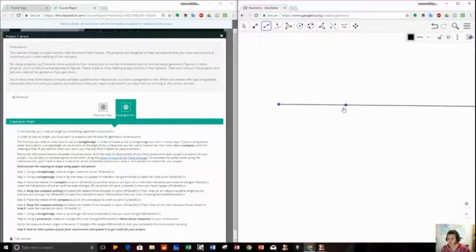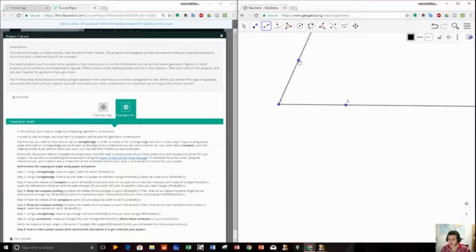And again, if you notice, my labels aren't showing up, so I'm going to select the move, select this point, and set label name. And there's another name. So right now I have ray AB, and I'm going to create another ray with the vertex being at A. So then I'm going to create another ray.